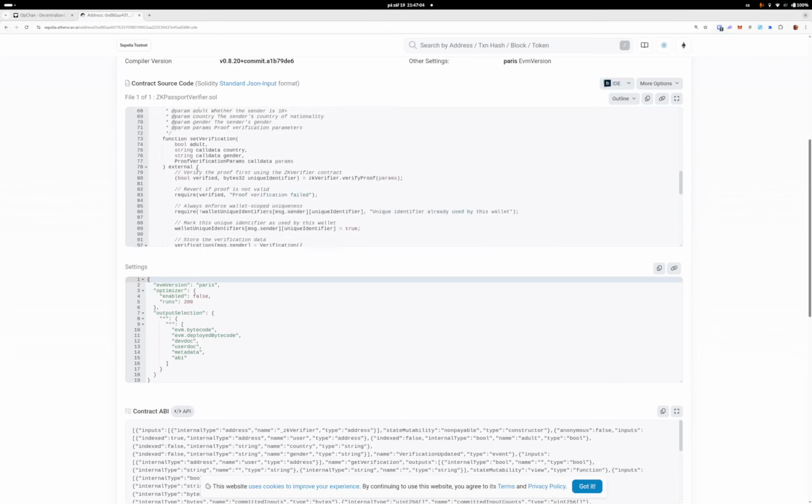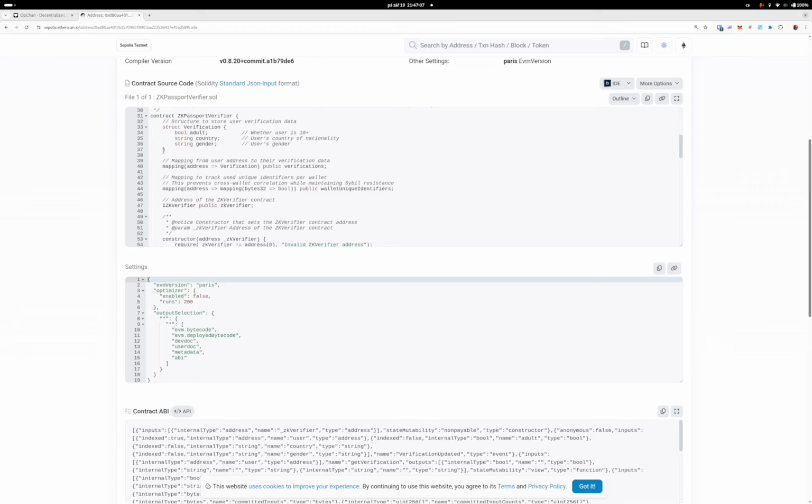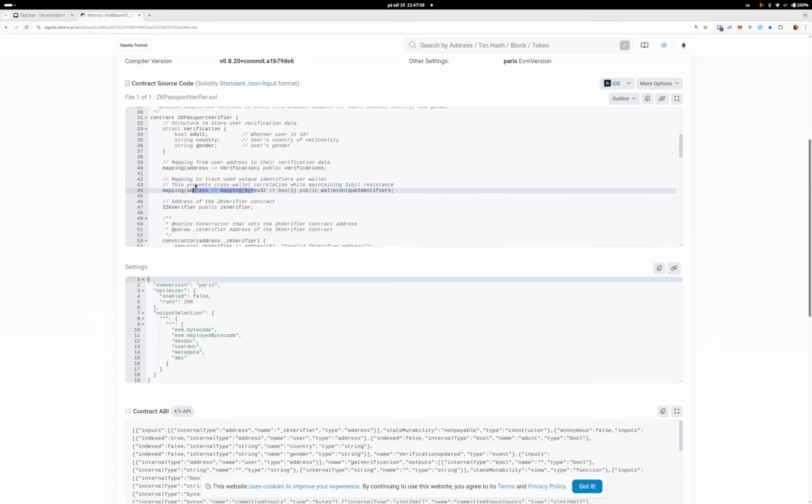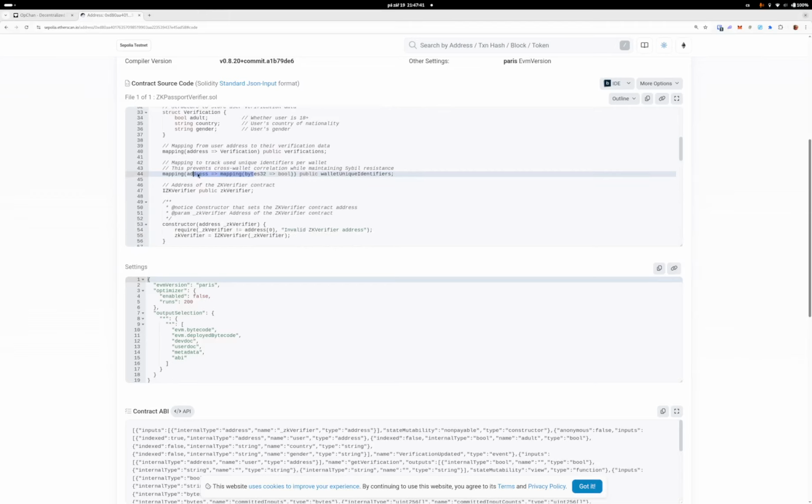And so basically this is a very simple contract that just serves as a registry. We have this structure, so adult, country, gender, and then we just store that structure based on the address. We also map it back between the address and the unique identifier, which is representing the passport. So if you want to update your configuration or your claims for a particular address, you will also need to do it from the same passport. How to go around this? If you have a new passport, you basically do the same verification. You'll basically create a new verification rather than updating the old one.